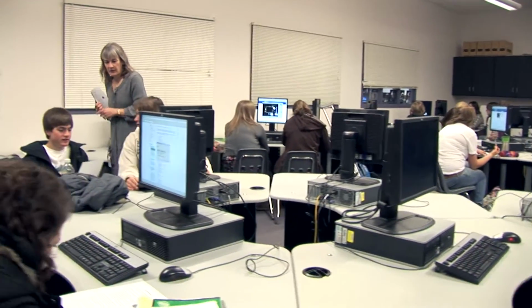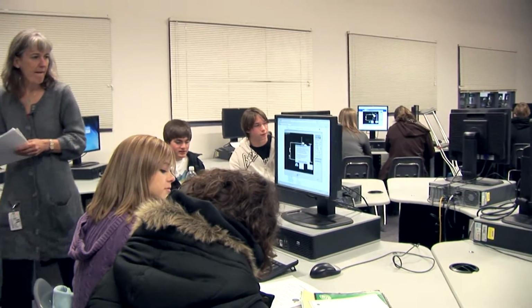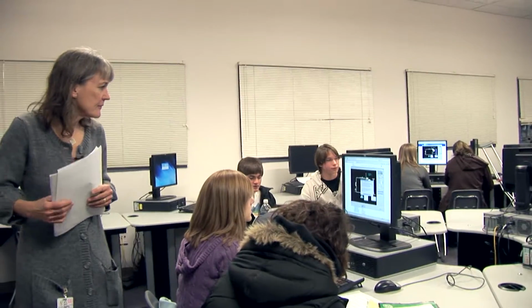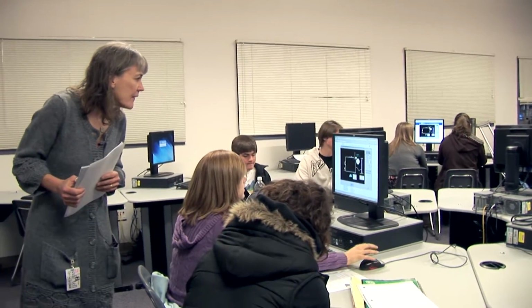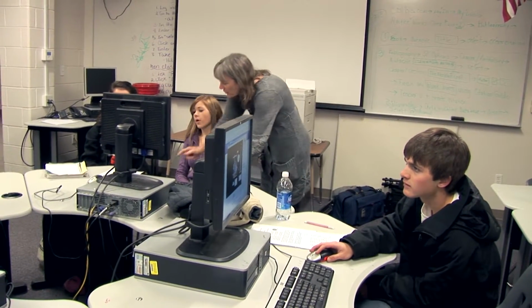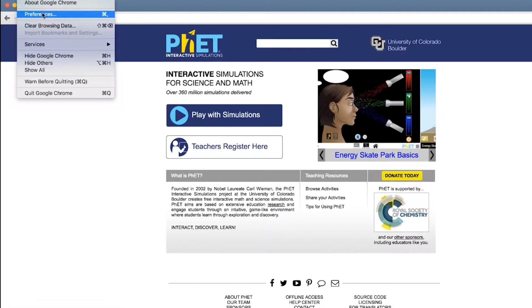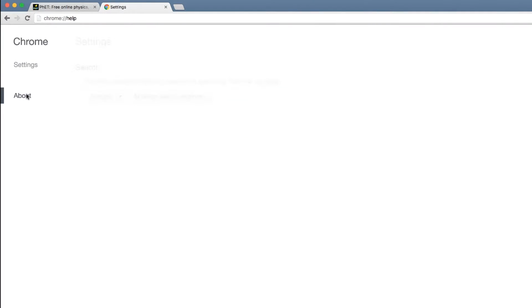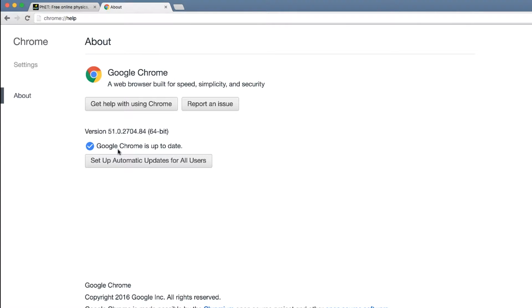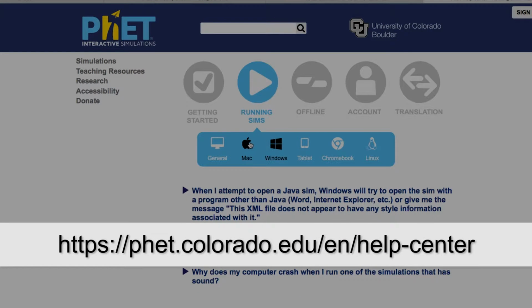Getting set up can take a little time as well. In an ideal world, I would go in and check every single computer and make sure the simulation ran on it. But what actually happens is usually my first class gets to troubleshoot for everybody else. And most of the time they run fine. It's no problem. If you have trouble accessing any of the simulations, problems can usually be solved by making sure that you have the latest version of your web browser. Check out our troubleshooting page with instructions for both PC and Mac.